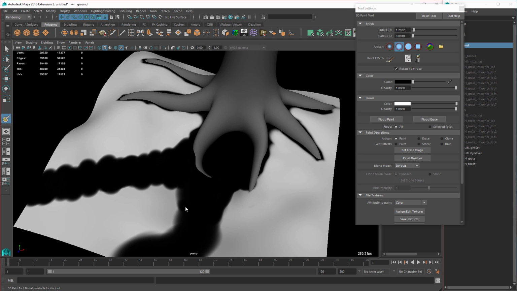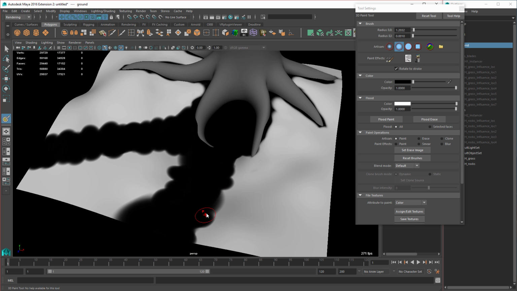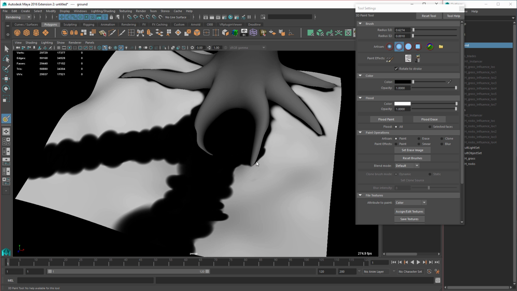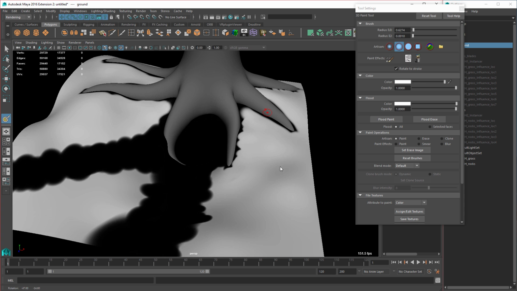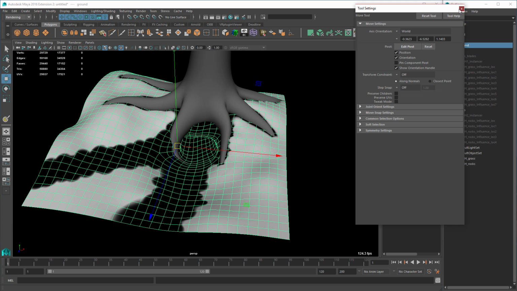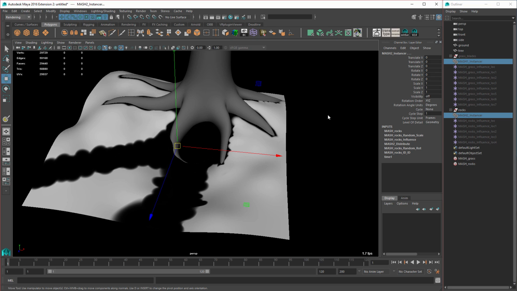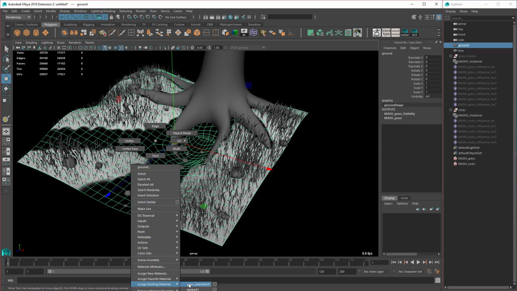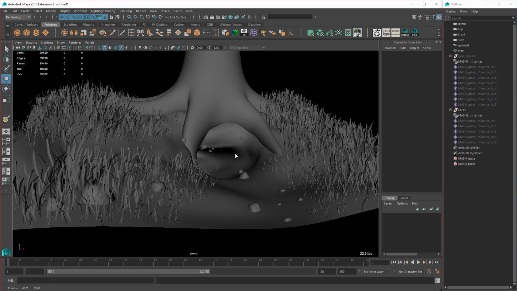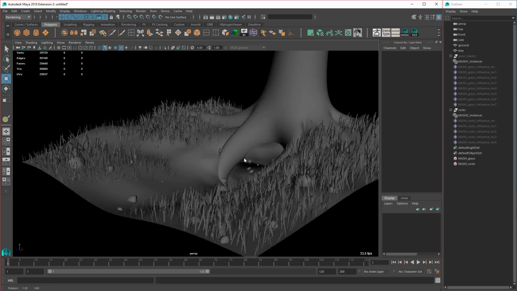Let's make it a little jaggedy. That, and then all you have to do is just unhide instancers and it will update. And we'll assign Lambert 1 back. That easy.